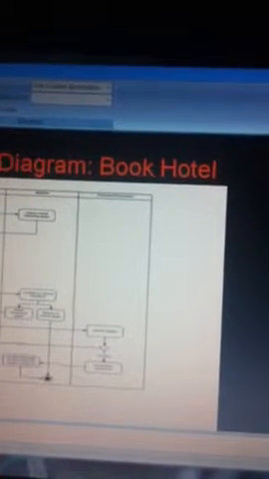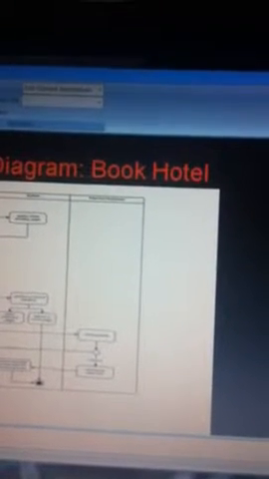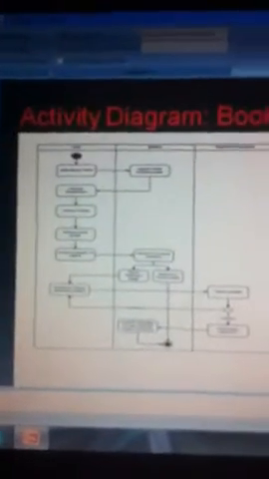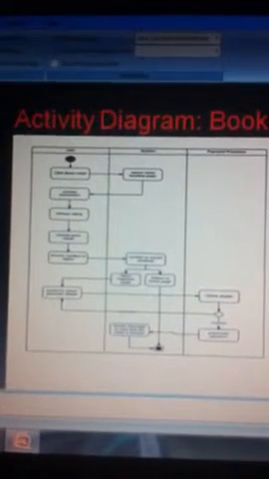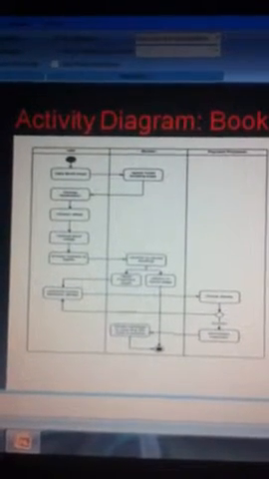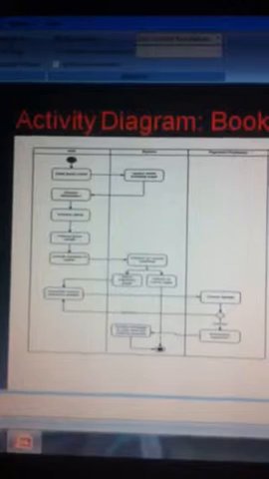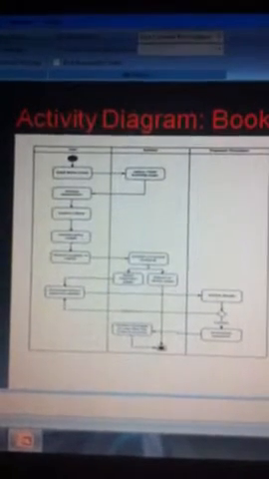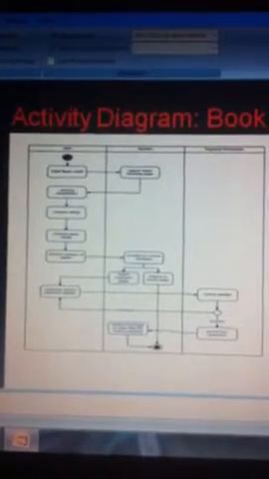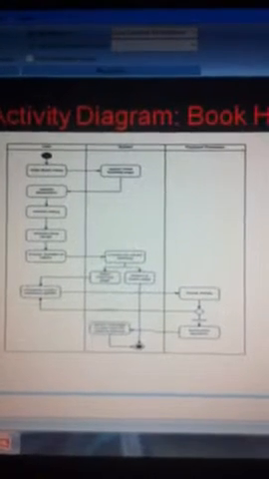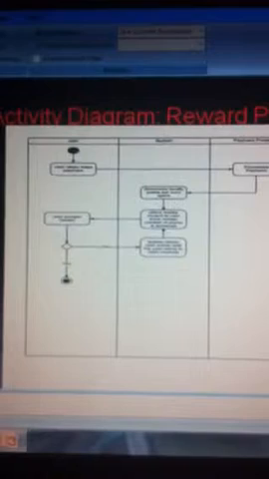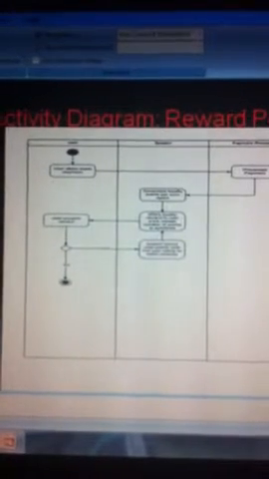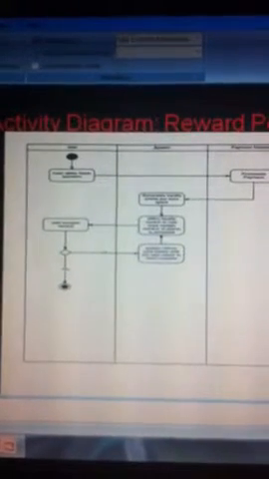Once they click confirm, the system opens a payment page. The user enters their payment details, and then the payment processor checks the details, processes the payment if they're correct. If not, they have to enter other details. And once the payment is processed, the system returns a message to the customer telling them that their hotel is booked.